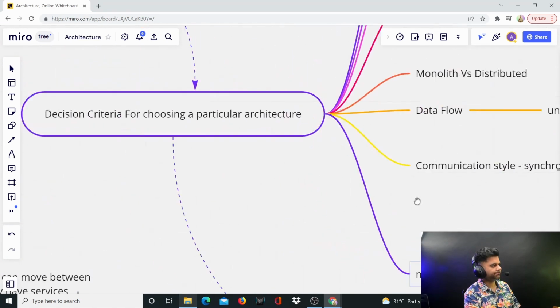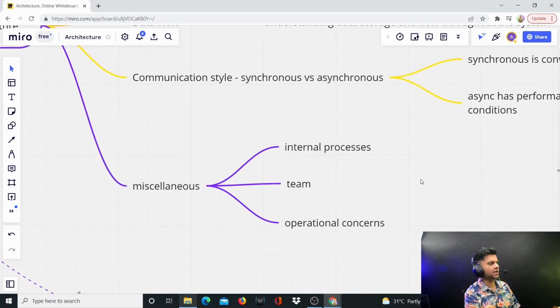Then you have some miscellaneous criteria. So one is internal processes. In a sense, if you are working in a company and you know the internal processes are built in a particular way and only this type of architecture is going to work. So I'll give you an example. Some companies like to have just the technology architect handling the 360 degrees of the architecture, and they expect the architect to divide very small tasks and assign them to different developers. So the developers really don't know what the entire platform looks like, or the developers don't have access to the entire platform or the code. Only the technology architect will have that. And he's just assigning everybody these small tasks. So for these types of companies, microservices is usually the way that they follow, because they think that one microservice can be assigned to one developer, and then the technology architect is responsible for connecting all these microservices and assembling the entire application and then taking it live or whatever, right?